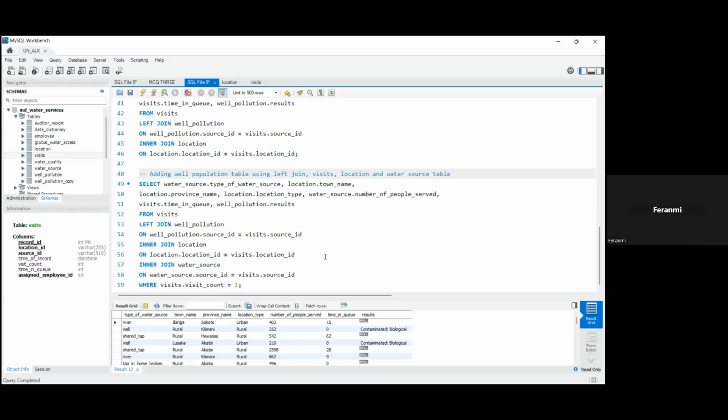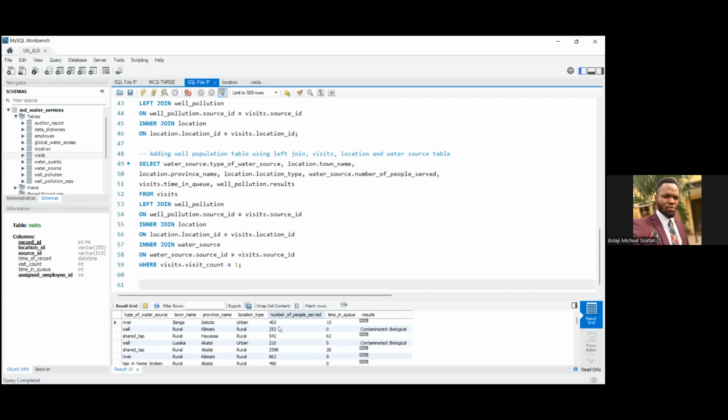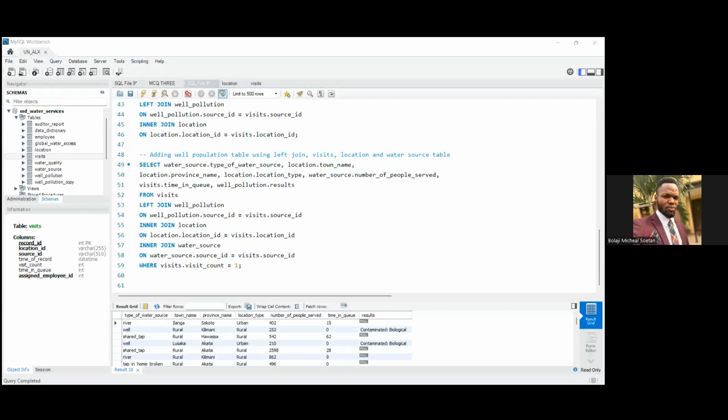I will call it the combined analysis table. To do that, they give us another query, so I'm going to copy that and share it in the chat box. And we might still need to explain what this query is doing. So you have it.